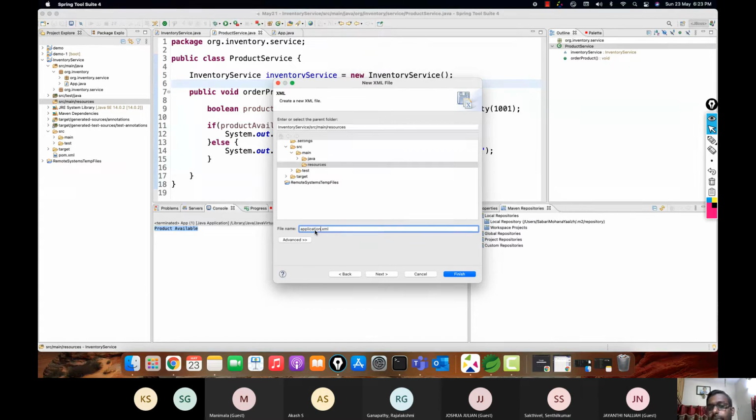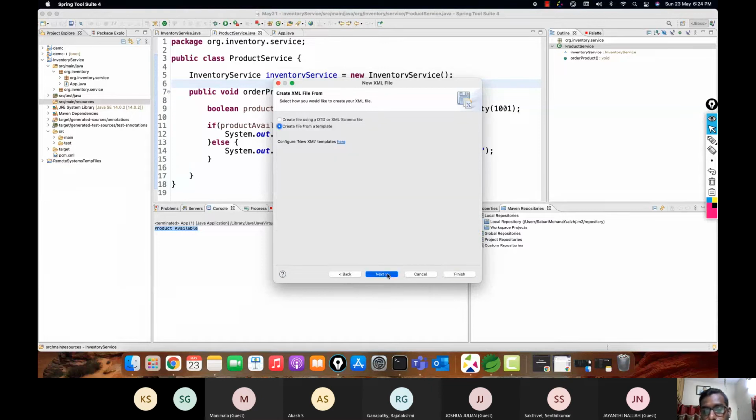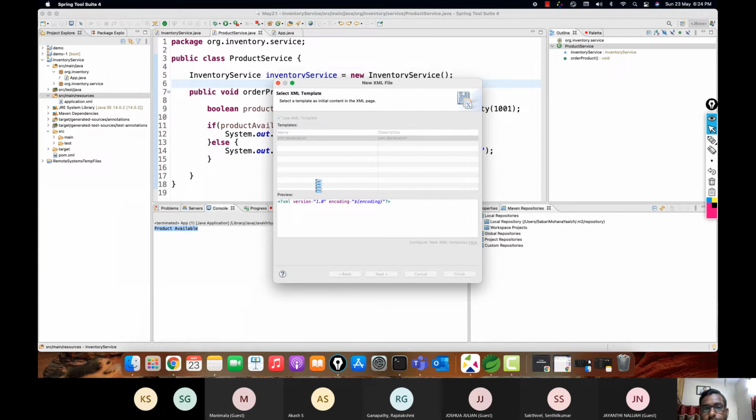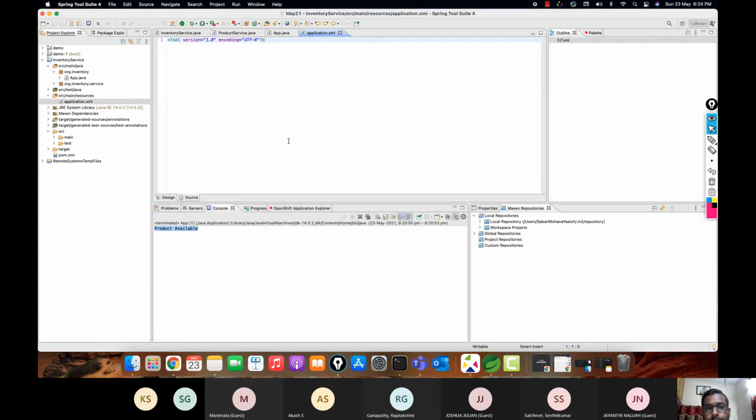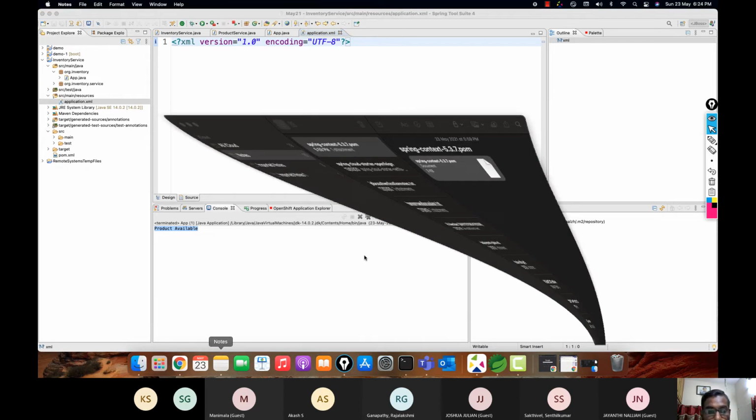Spring-application is also used by people, but I am going to use application.xml. So hit next, next, and finish. You'll get an empty template of an XML file. Great. Now here is where we need to feed in the configuration details. So what I'm going to do for that is use a sample template that I already have, which I'm going to use right now.